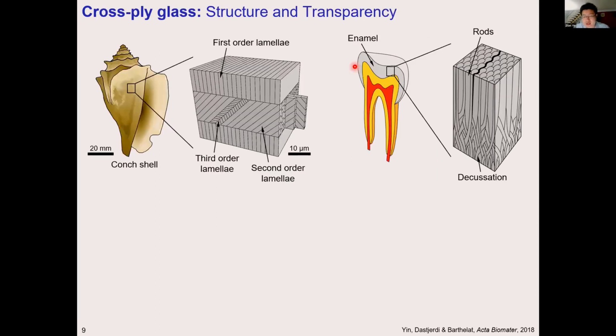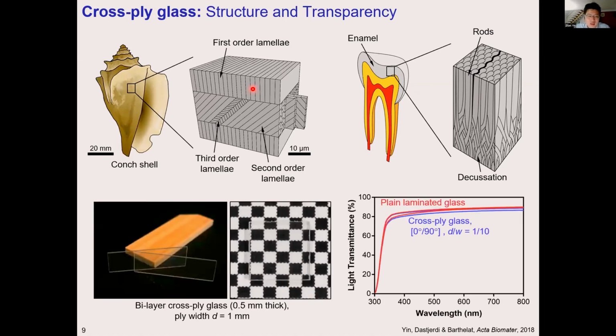So we have a very good fabrication method, and so we want to try some specific structures. The first one we tried is the Cross-ply, which is commonly found in, for example, Puncture, tooth enamel, and fish scale, as I mentioned. And those Cross-ply structures trigger a lot of interesting mechanisms such as perforation and crack deflection. And here is the bilayer Cross-ply glass we manufactured. You can see it's very transparent, but you can still see some interface if you look closely. But overall, it's very transparent compared to laminate glass. It's almost no difference.